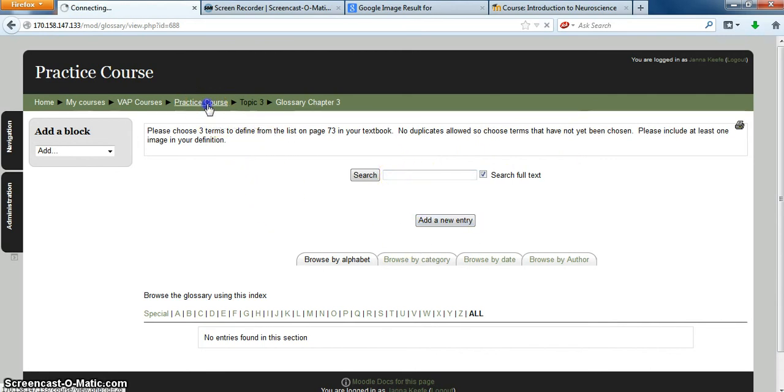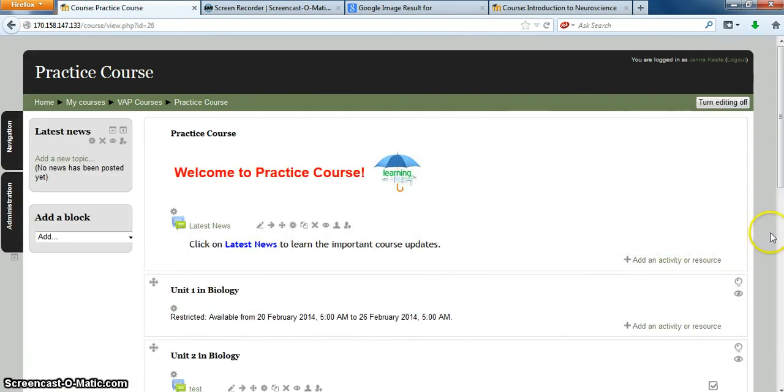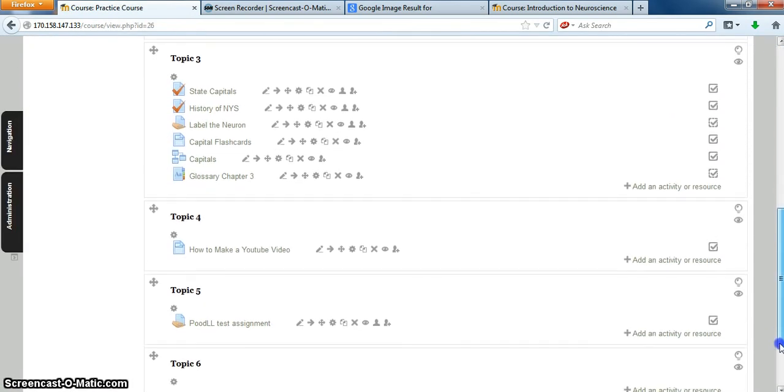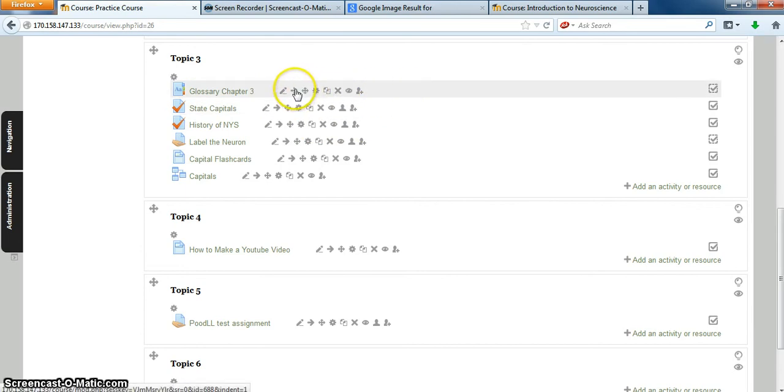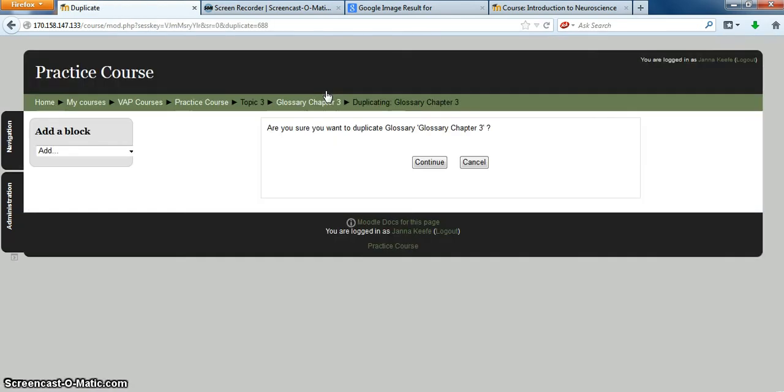So once again, going back to the course, if I wanted to move this about in the course, and you guys have already seen this, I might want to move it up to the very top. I generally have it at the top so that we get the terms defined kind of as the first thing. You could indent it. This is where I definitely duplicate, because when you duplicate it, it asks you, are you sure? If you're going to do this for every single chapter, for example, what I did is I duplicated it and then edited it so that the corresponding page was correct.